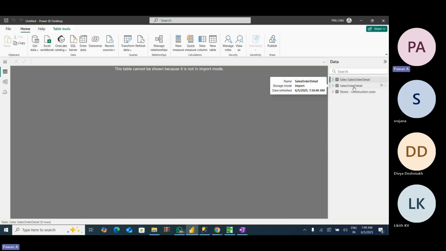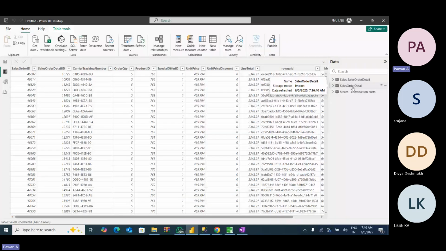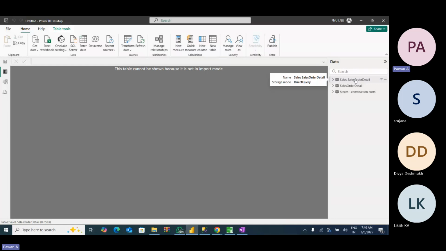Let's say you have the data in Power BI itself, like we have in import mode. Whatever is happening in the backend, that is SQL Server, we are not concerned, because once the data is in Power BI Desktop, until you want to refresh the data, there's no need to worry. The data you're seeing here is in Power BI itself, and you can create visualizations and reports based on it.